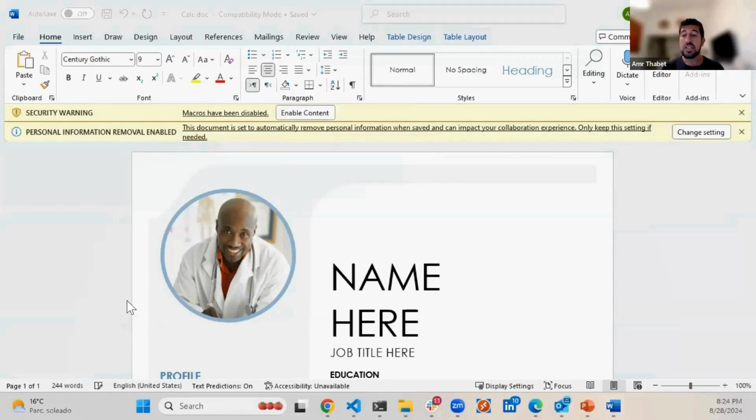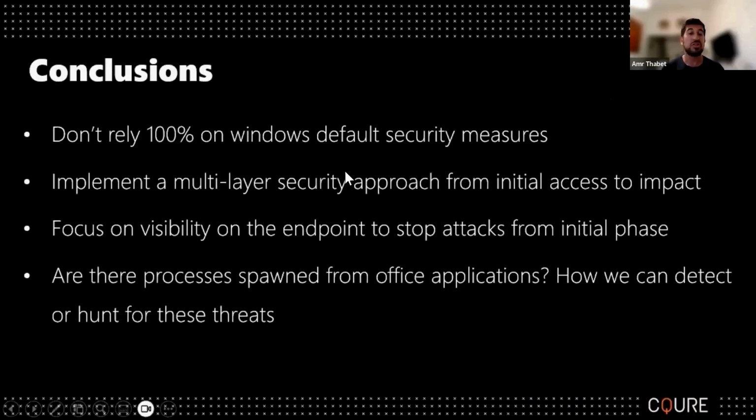So in general, if you are looking into Microsoft measures, whether this one or any other one, you need to not rely 100% on the Windows default security measures. You need to implement multiple layers of defense. So that is the Microsoft measures, but you also need to be monitoring different events and make sure that you understand that macros might run on the system. Either you disable them or you control their execution, and have logging enabled, whether from Sysmon logs or from EDR or whatever tool you're going to use, to have enough visibility to see if an attack is happening and be able to detect these attacks early on.